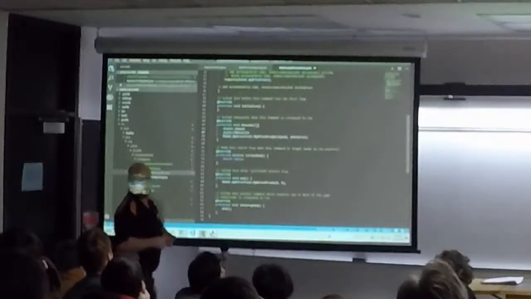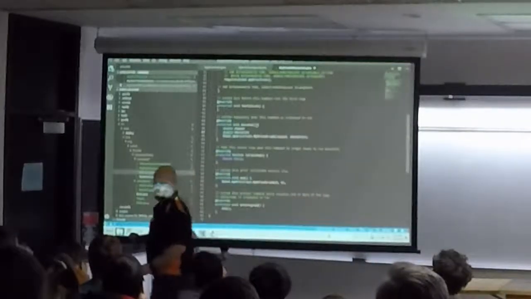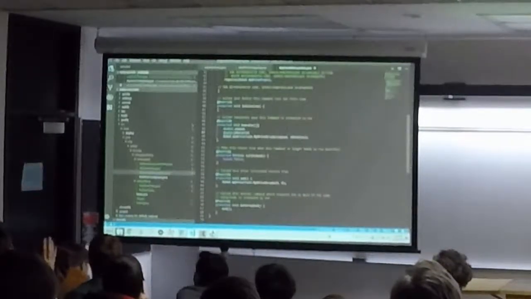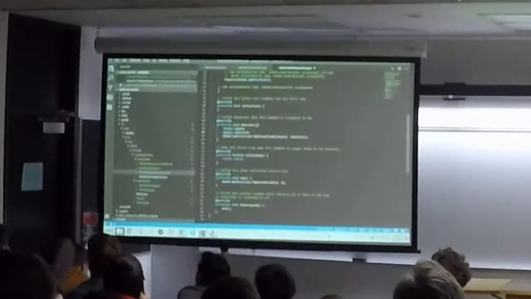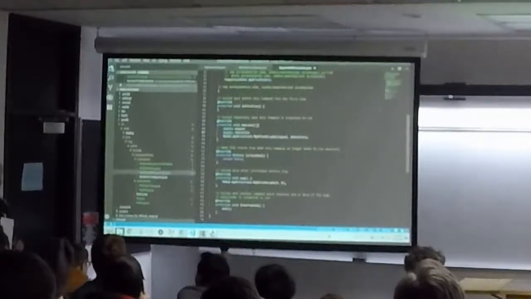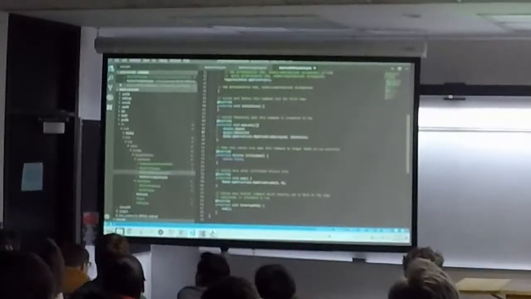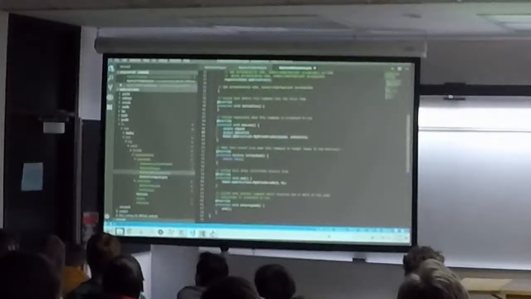A question: what are doubles? A double is like a real, a floating value. It's a decimal point. I think in C++ it might actually be labeled float. It's a number type. You have integers, which have no decimal points. Yeah, I'm used to Python, so transferring over is weird. Yeah, so it's syntax at this moment. At this point, you'll be successful at it.